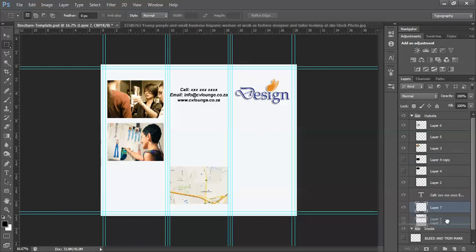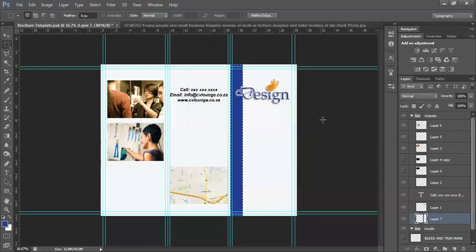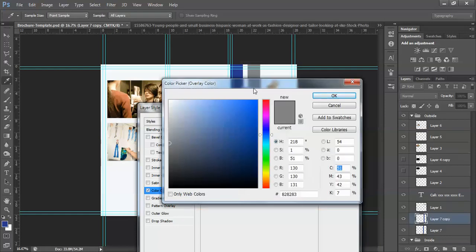Let's design our nice background theme. Select the nice blue. Now let's make a few themes of it. Like that. So I've duplicated that one. I'm going to make it a lighter blue. FX, color overlay. Make it a lighter blue.